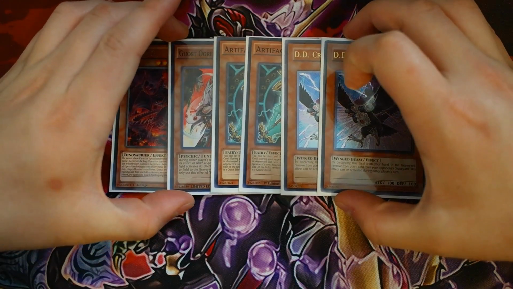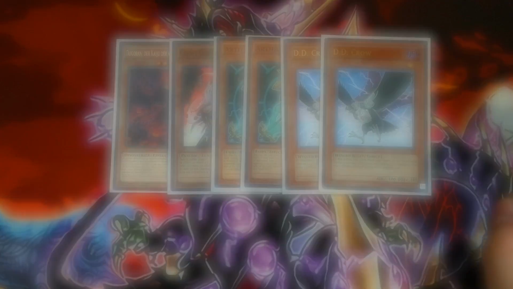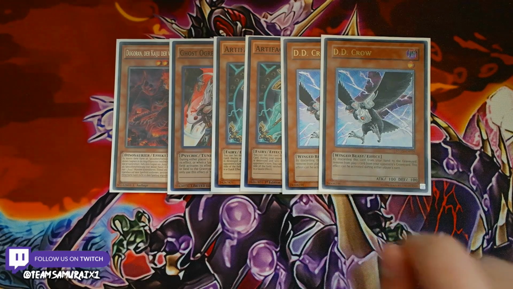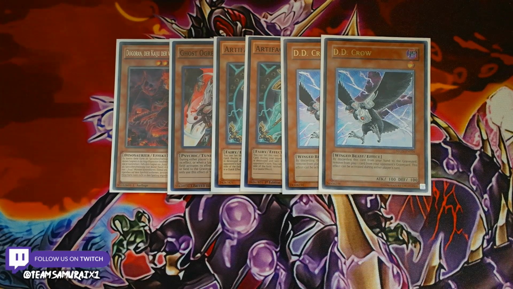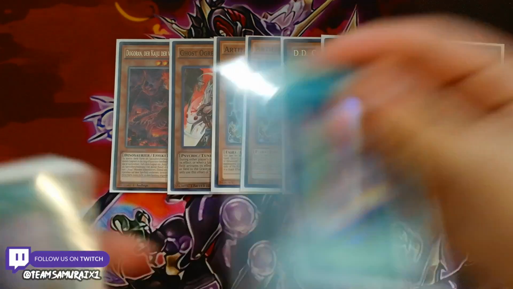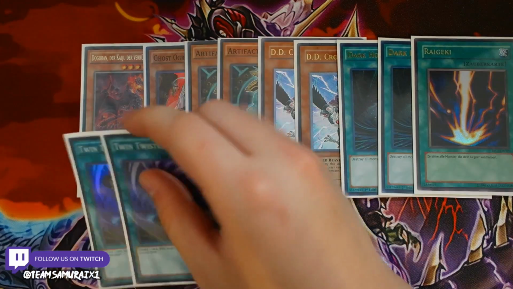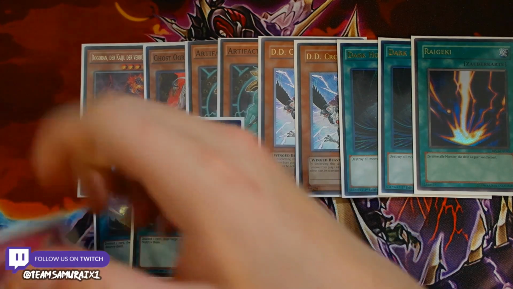DD Crow is really good against Paleozoic and also good against a mirror match as well. Being able to banish the Miscellanosaurus from the grave is actually really good, because Miscellanosaurus is one of the main combo pieces in the deck. So hitting that card to prevent your opponent from going off is just really amazing. And also really good against Infernoids and against the Zoo matchup. Double Dark Hole and of course the one Reqeki. Board clearance is always really good and also helps you bait out the Lagia as well. Double Twin Twisters against Paleo, which is really amazing.